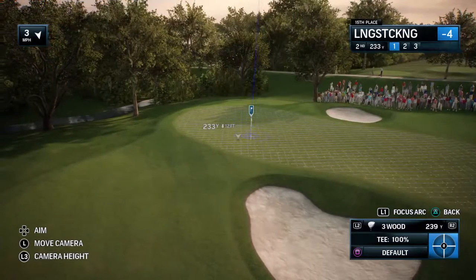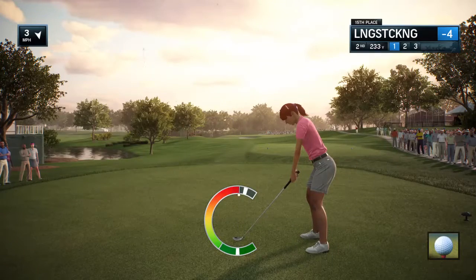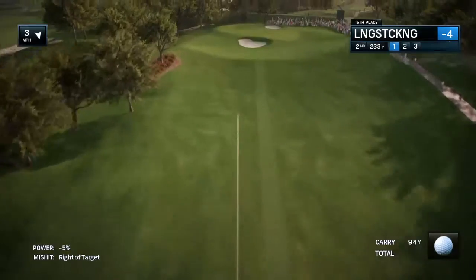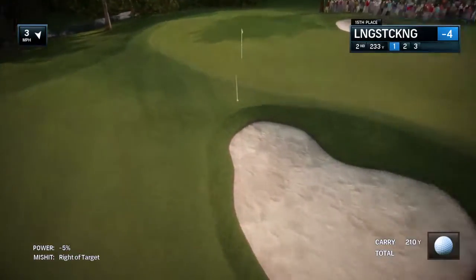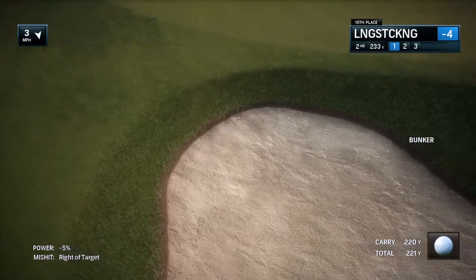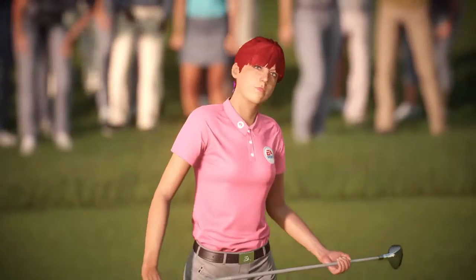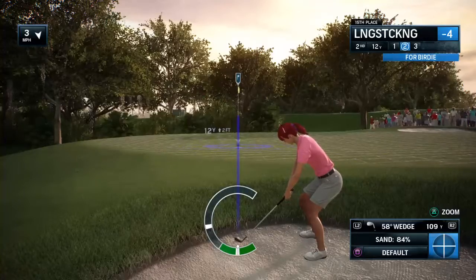Goal really is to just carry that front bunker or sneak it a little right of that and try and cheat it around. In the direction of the sand. And it looks like it. Just a bit offline and into the bunker. Well, the tee shot has landed in the bunker. So getting set for a greenside bunker shot.